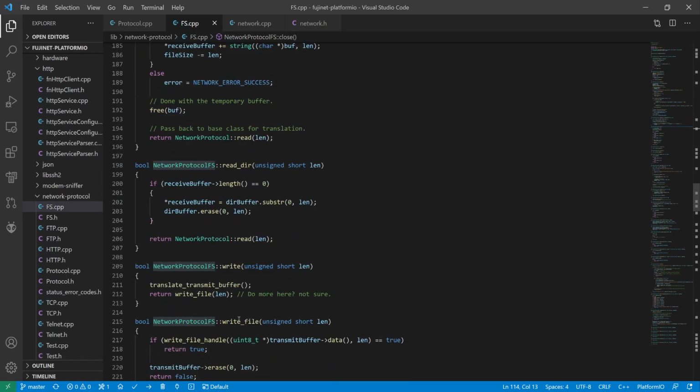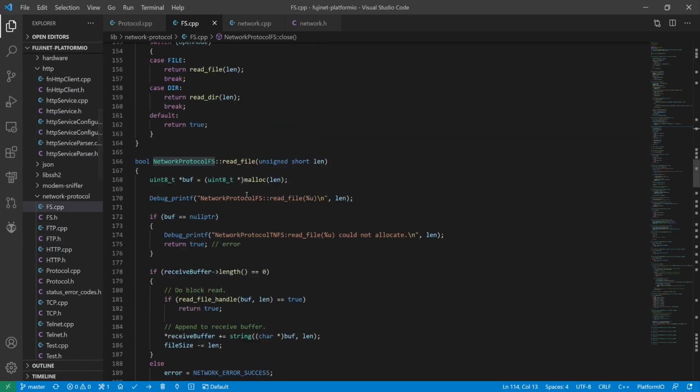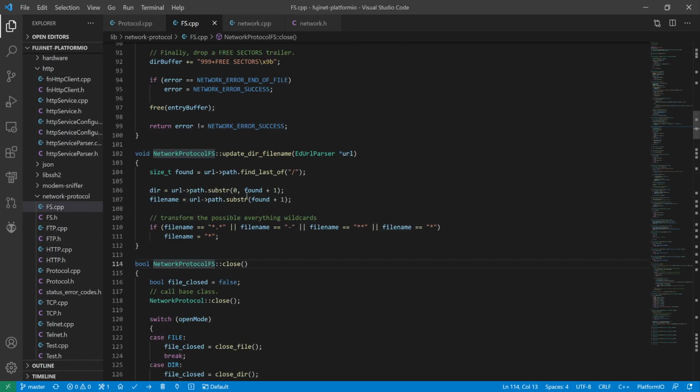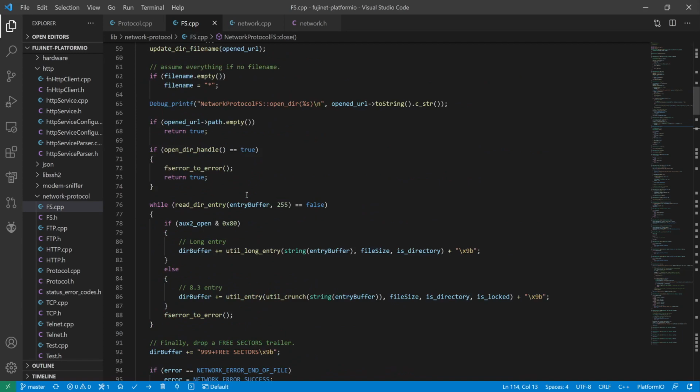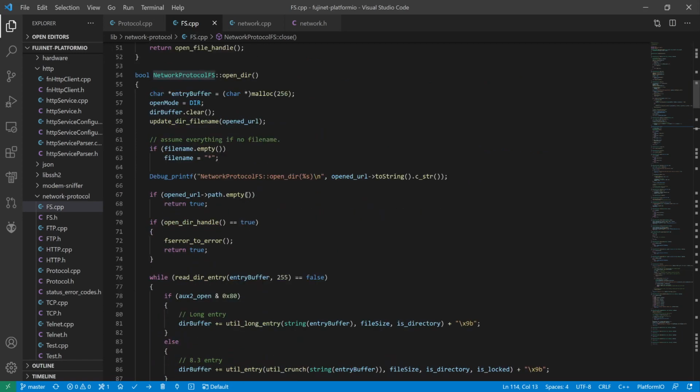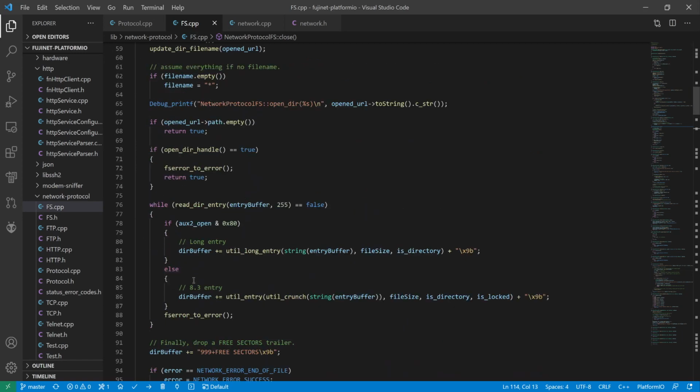Same thing with directories. It's kind of interesting because we're needing to do all of this translation and stuff. When we open a directory, we're actually having to read in the entire directory into a directory buffer, or a directory cache, as you want to call it.